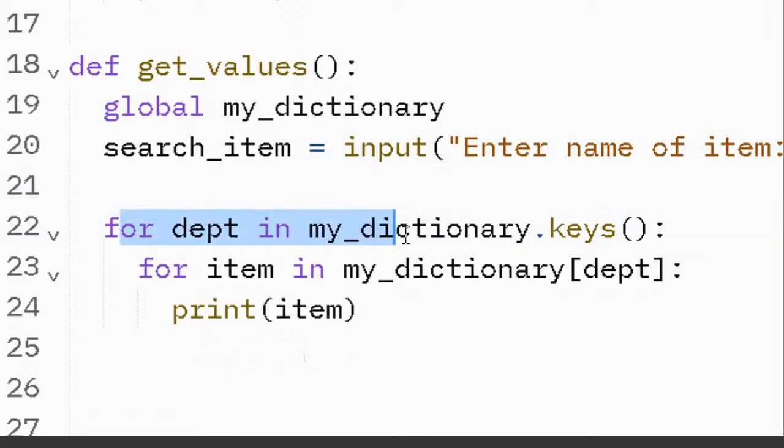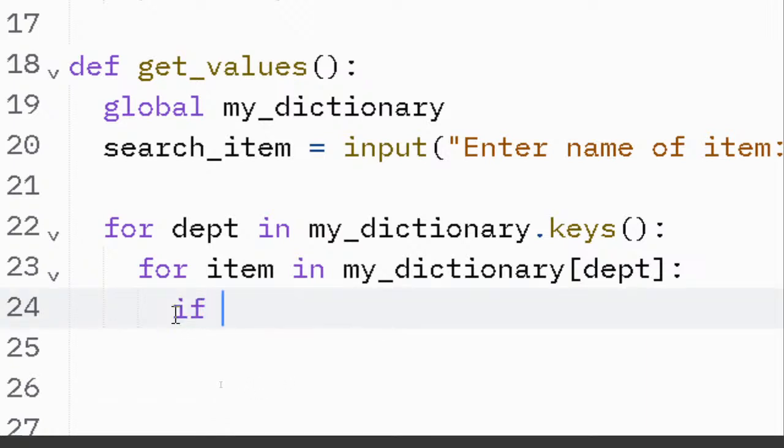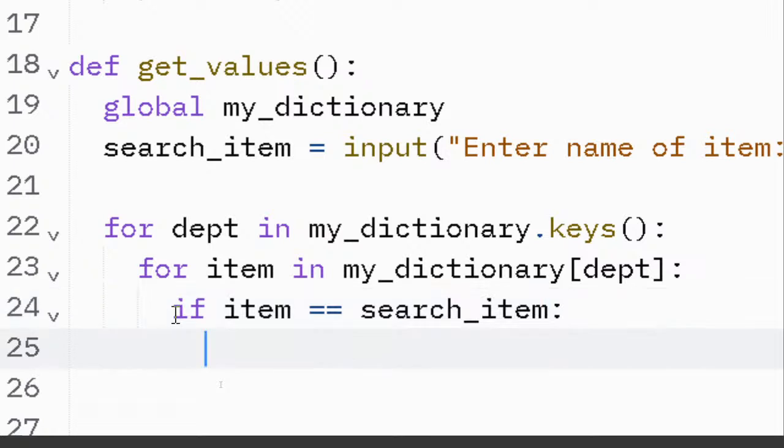We're going to search through all the keys so we can get all the values out individually. We're going to search through all the values so we can say if item equals search item, then we're going to return the department from the grocery store where that item is located.